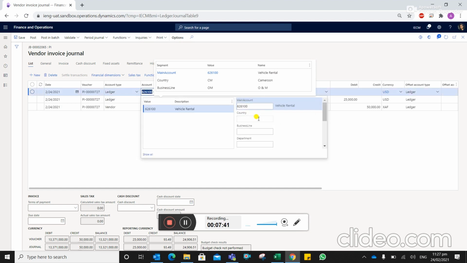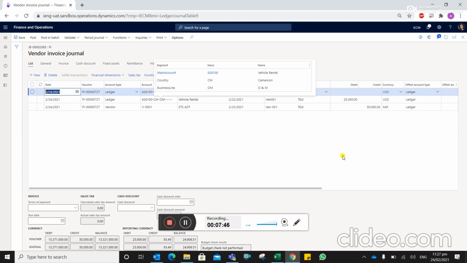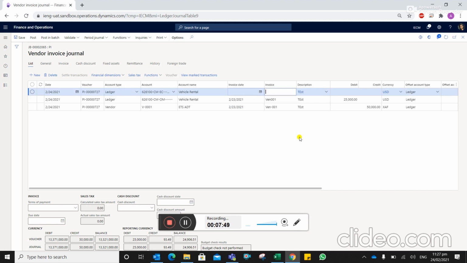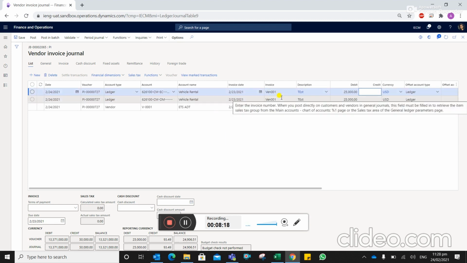Let's say this is for ENC, and then we fix this. We can select the list from a drop down. Vendor 1. In the previous example, we were not using a debit credit format, where we were posting into one straight line, because we had only one line in an invoice. But here we have multiple lines, so we can use the debit credit format in this fashion.